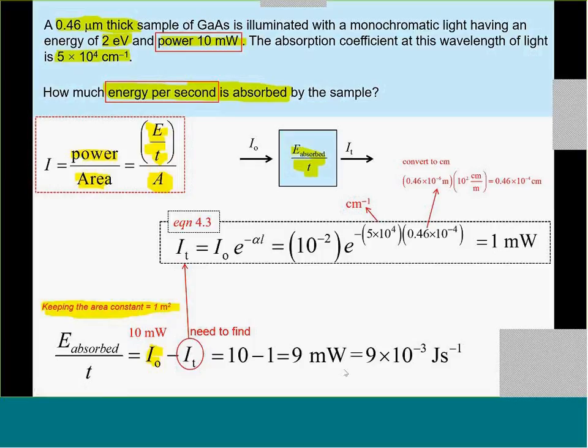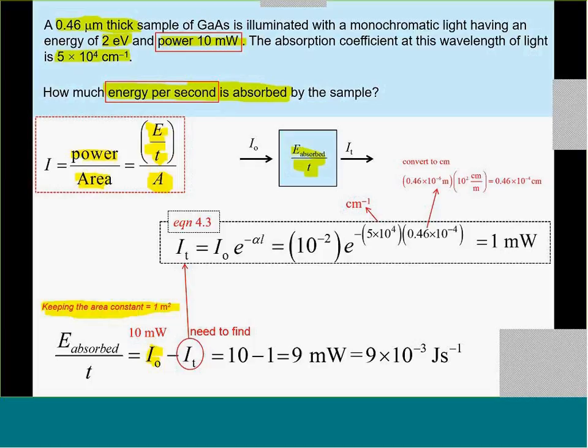See how wonderful it is, isn't it? So now you are able to know how much energy is being absorbed by the sample. If you know what is the thickness and what is the amount of power, then you are able to know. Such beauty. And now let's go one step further. Let's calculate how many photons are going to be available when this excitation happens.